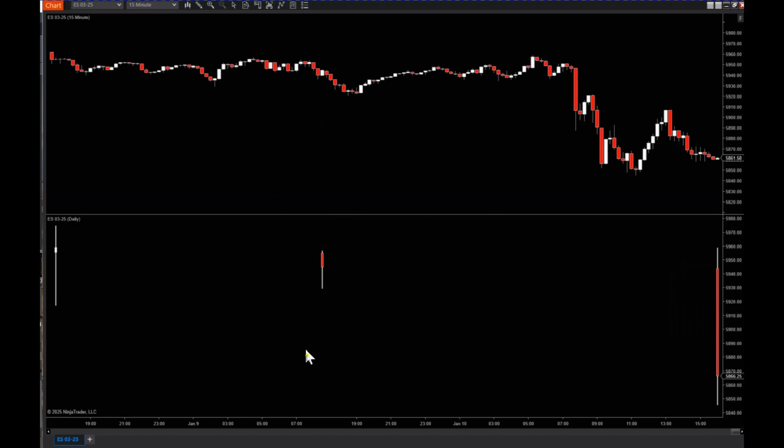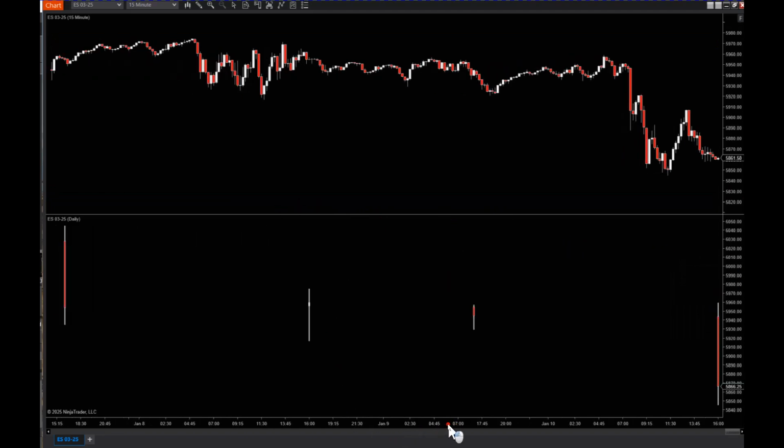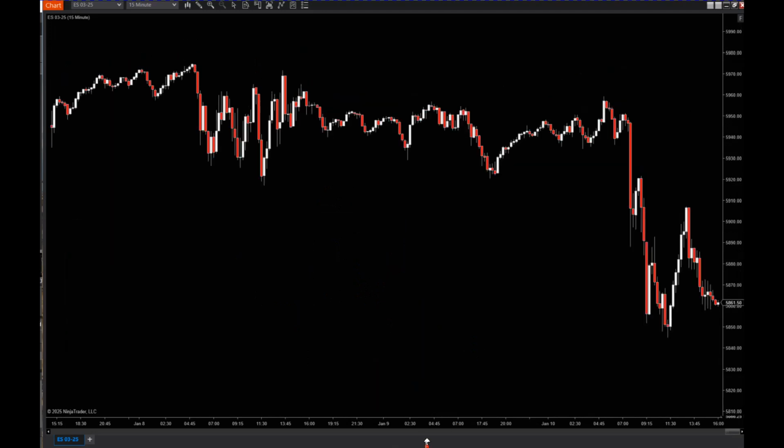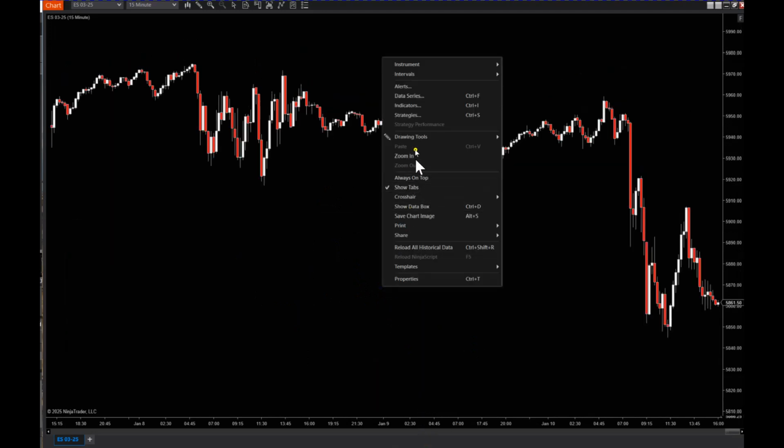All right, so we have a daily bar on the bottom, panel 2, and the 15-minute range in panel 1. So don't worry about the way this looks. We're not going to look at it. We just have the data series on panel 2.